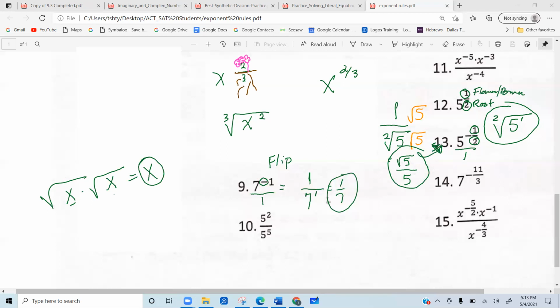And then let's do, oh, the bird is going nuts. Okay, this is underground. That is your root, third root of 7. 11 is like your flower, rhymes with power. But because it's a negative, it will look like that.